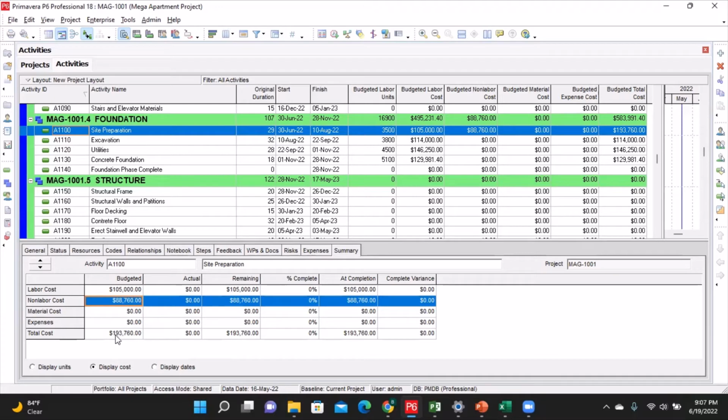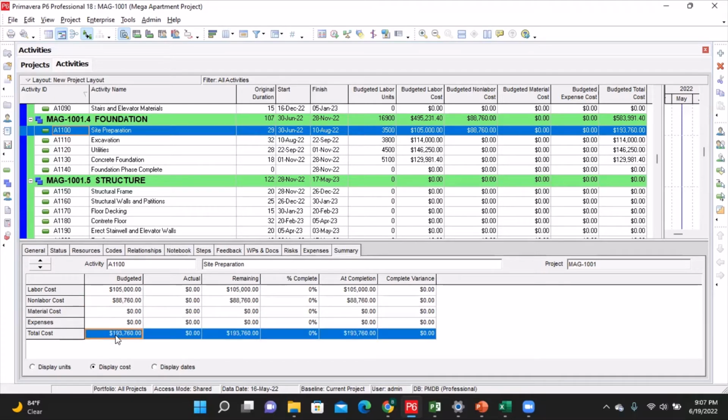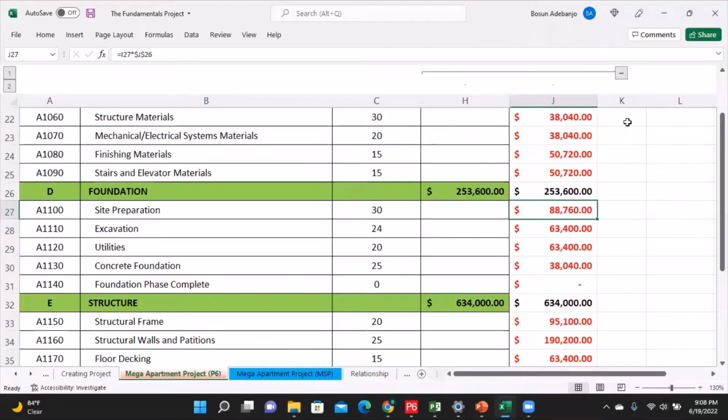And of course, the total cost here at the detail part is also the same thing as the budgeted total cost. So that is how you're going to enter all the other non-labor costs one after the other.